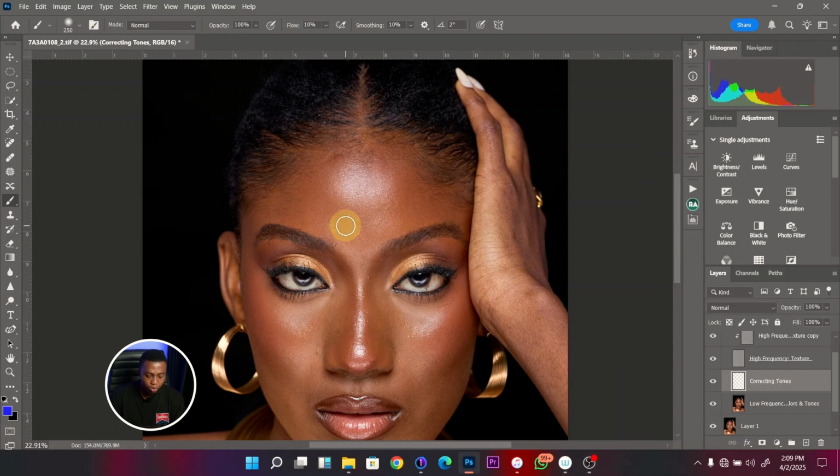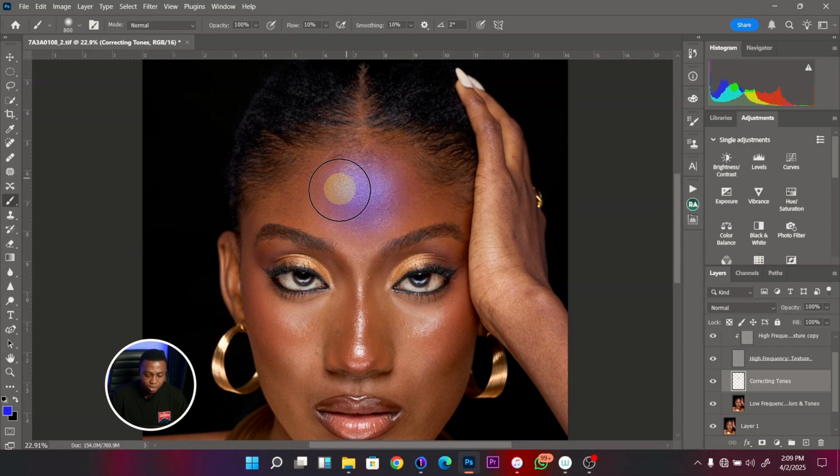So for brushing, when you're doing your frequency separation using your mixer brush, one of the things you should know is you need to brush according to the size of where you are working on. For example, there's highlights here. I need to increase my brush size to match these highlights and then work on it.